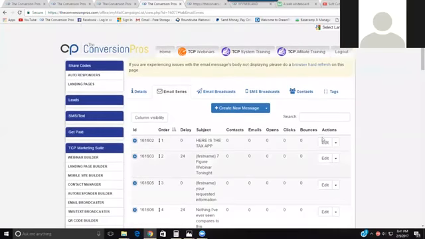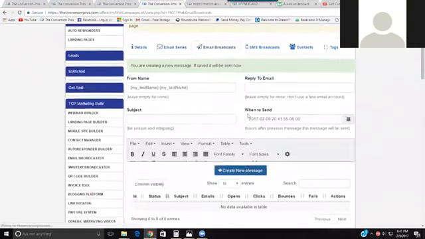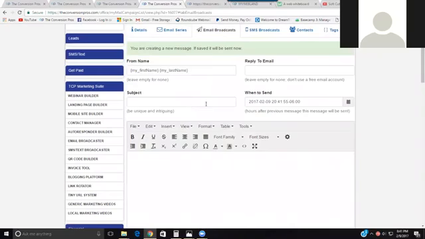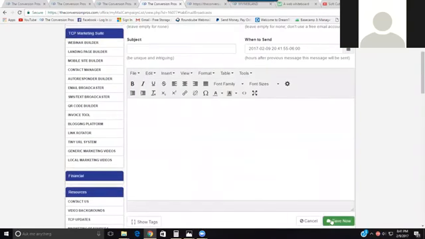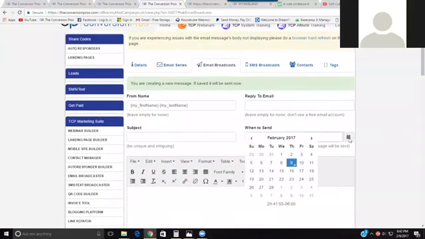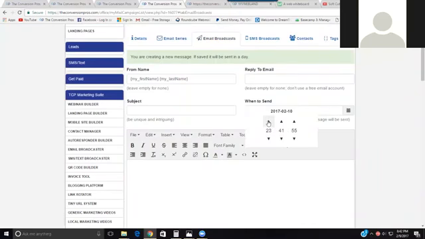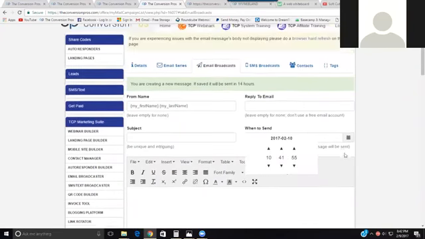But here's what's really cool about our system too: let's say you're having a call like today. You can click on email broadcast. Let's say you wanted to make sure everybody knew about your webinar tonight. You could write, hey, we're having a webinar tonight. Write your message and hit save. And that could go out instantly to all your people on your list. Or you can schedule it. Say, I want it to go out tomorrow. And you could play with the time here at 10 a.m. And it will automatically go out tomorrow for your 10 a.m.